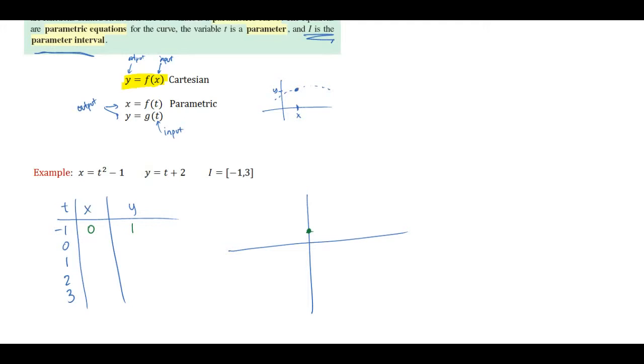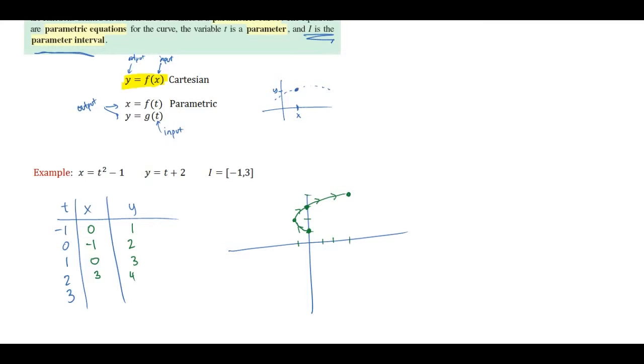Then we plug in 0, we get -1 for the x, and we plug in 0, we get 2 for the y. So (-1, 2) is on our graph. Then I'd plug in a 1 and I would get (0, 3) on our graph, so I would plot that. Then I'd plug in 2, I'd get (3, 4), and that's on our graph. Whoa, 1, 2, 3, comma 4. And as you can see, this thing is kind of building its way. It's going this way, and here I'll put little arrows showing you which way it's going.